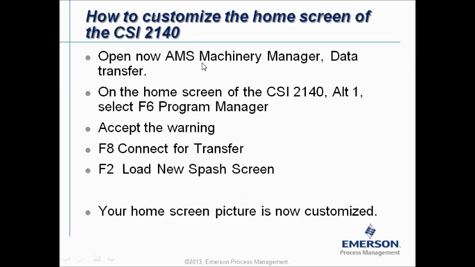So open now AMS Machinery Manager Data Transfer, start the CSI2140, and on the home screen of the CSI2140, in Alt 1, select F6 Program Manager. The data collector will give you a warning. Simply accept the warning and then click F8 Connect for Transfer. Then F2 Load New Splash Screen. Your home screen picture is now customized.